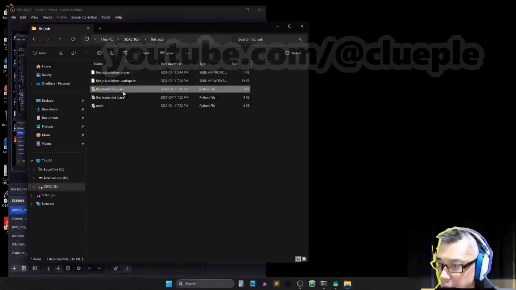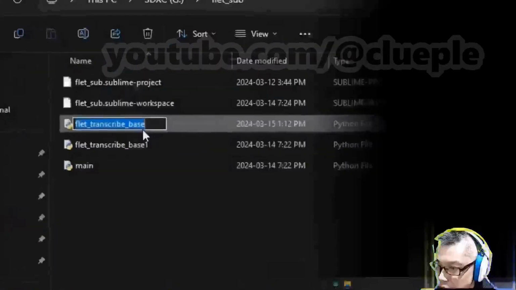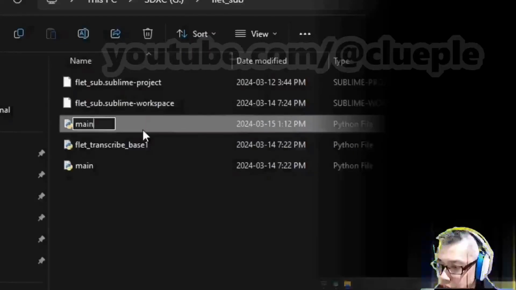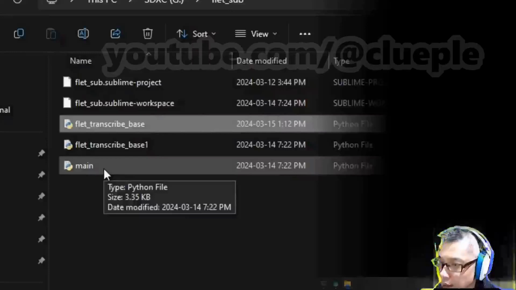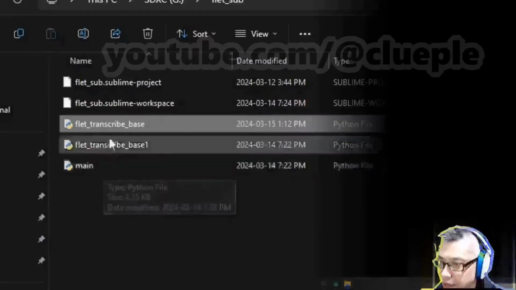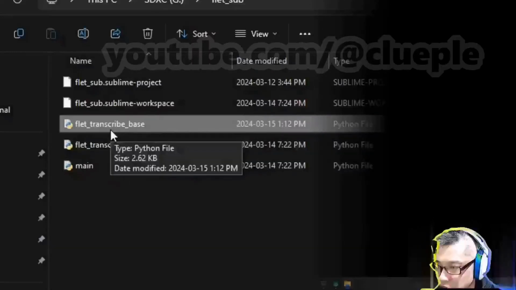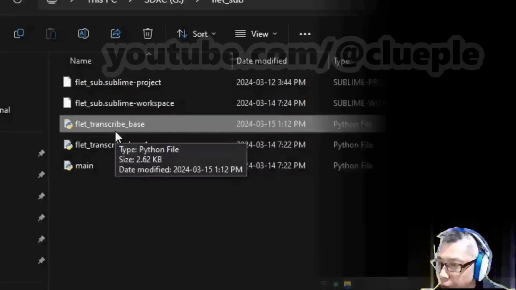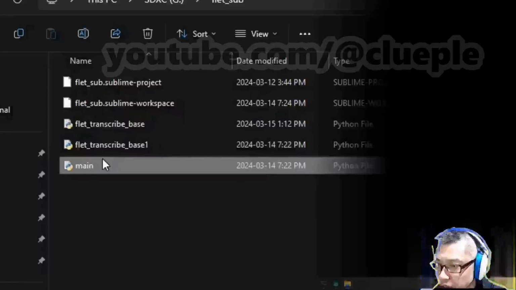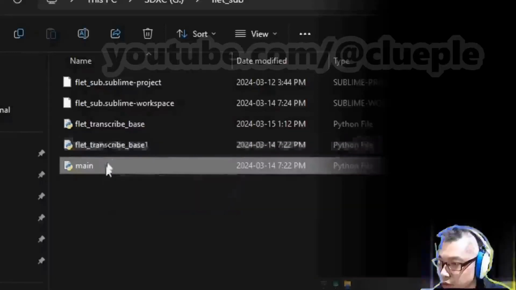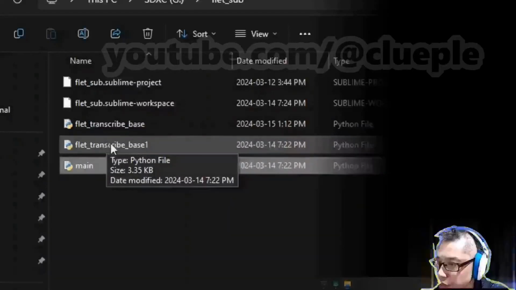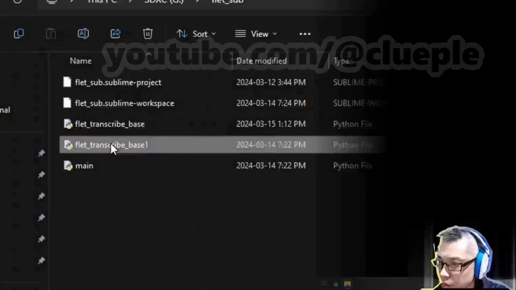After downloading my Python file, simply F2 here and rename it as main. And it should be fine because we'll run the app through this main.py instead of every time typing the file name flat transcribe base. But still, I'll keep this file flat transcribe base, this one. In case I've finished working on this main.py, of course I'll save in this main.py because it's my work in progress, right? In between, I'll save a new version called something 1234.